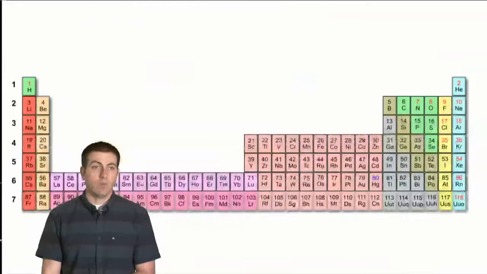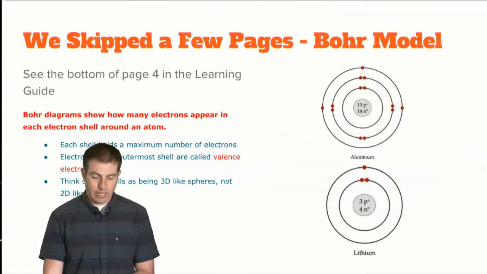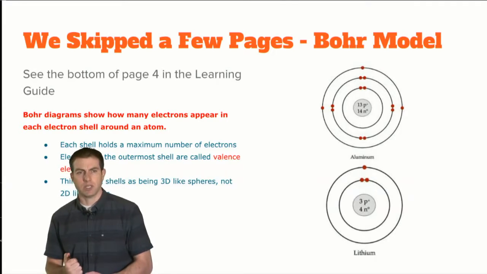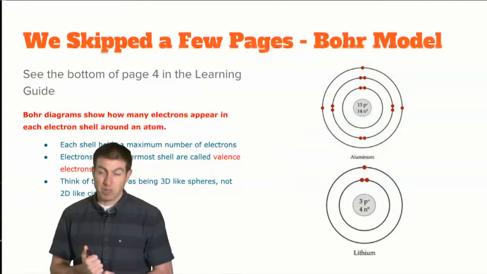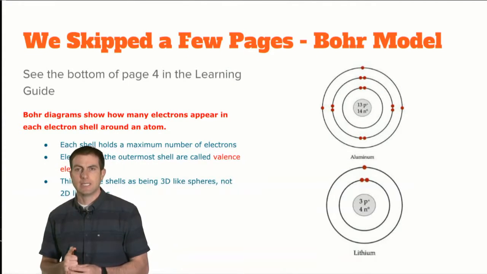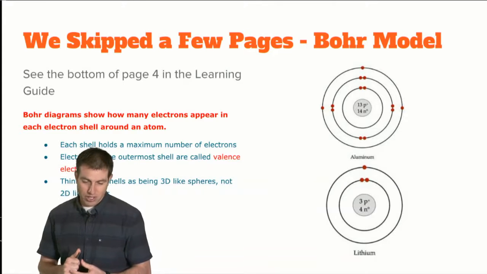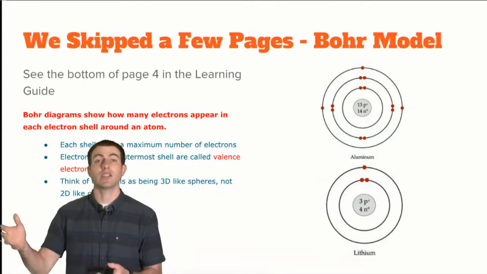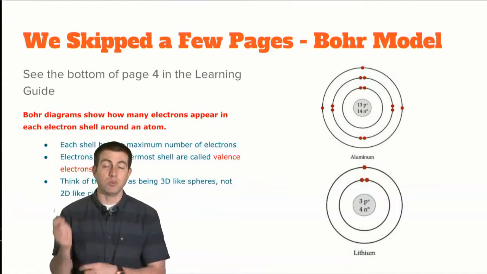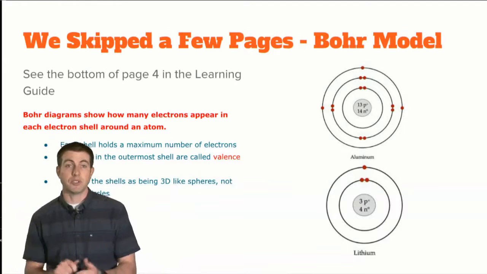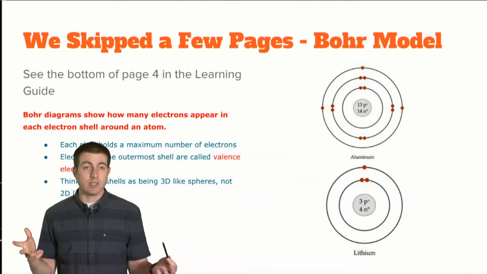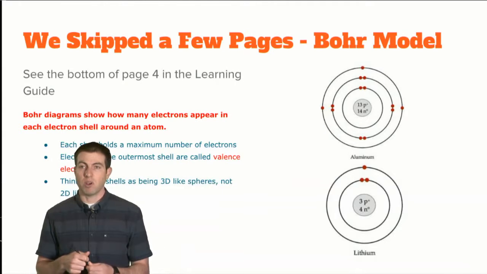All right, so here we go. This kind of jumps around in your notes, and I tried to indicate that. We're going to spend a little bit of time talking about Bohr models. Anybody talked about Bohr models before? It's possible that you've seen these things in grade 9. I explained not very well, Abby, when I just said, hey, we'll look at it later. But yeah, it has to do with isotopes. And I promise you, you will fully understand it later on. If you take Chemistry 11, you'll spend a lot of time looking at it.